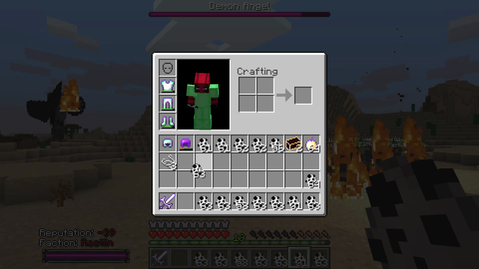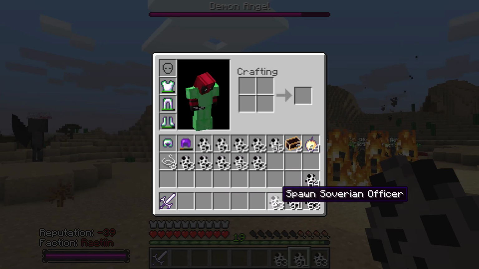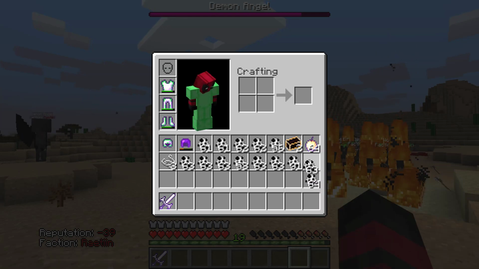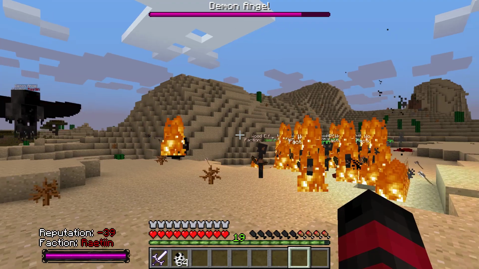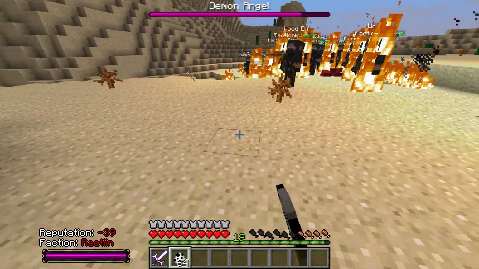While I'm waiting for that to happen, I'm going to put these up here. This is good. Yeah, these will go up here. Okay. What have I been dropped? Ingot of Flame. That does the flame armor. So that's pretty awesome. Oh, yes. We had the Shadow Wizard to spawn last. Forgot about him. Almost anyway. Okay, let's spawn him in.